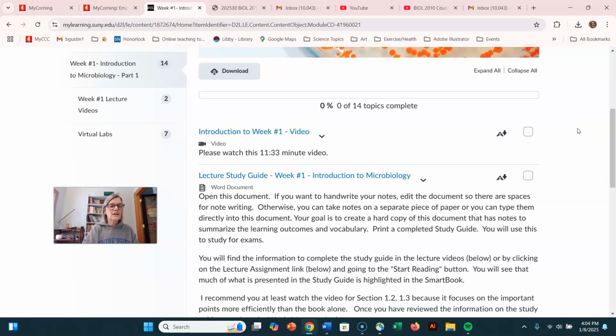So if you want to work on some of this without the internet, you can download it ahead of time. Or you can download each one of these individually. Usually you probably won't need to download a video if you just watch it here and then stop it. But if you have limited time on the computer, you might want to download it and watch it without the internet.